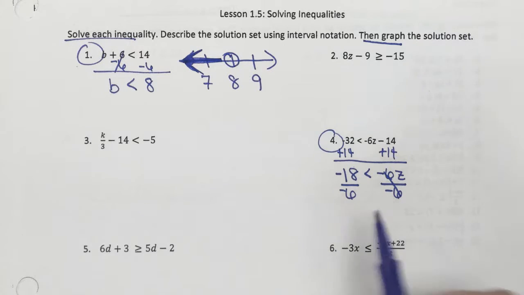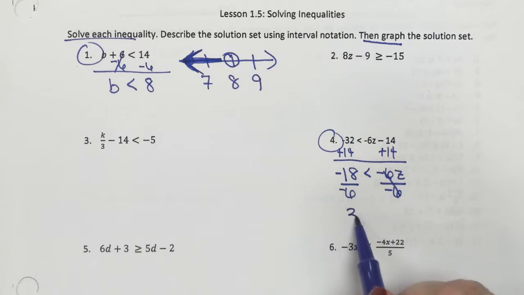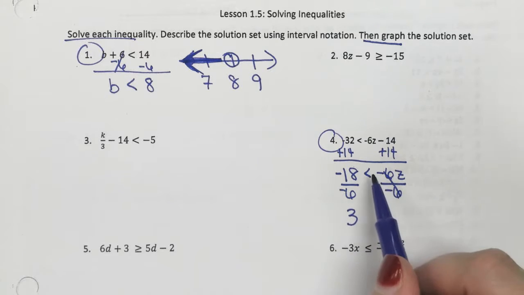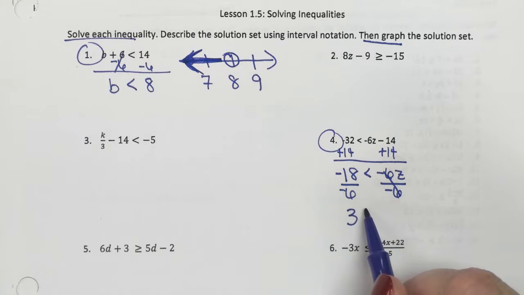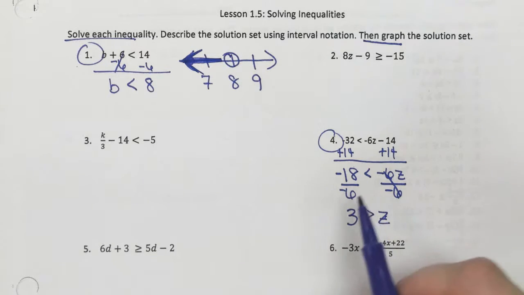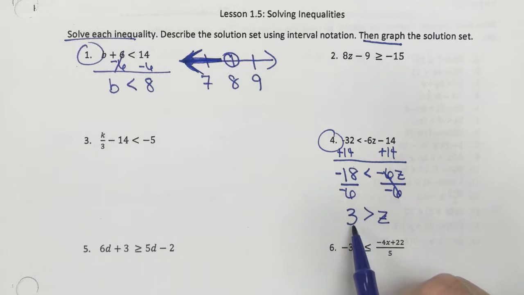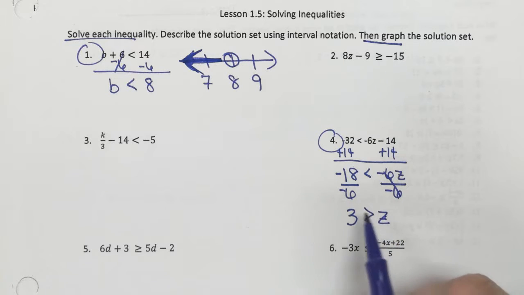So, anyway, all right, so what's negative 18 divided by negative 6? 3. Okay, now here we go. This is a little different than equals, because what happens to this inequality sign if you divide by a negative? It flips, right? Because negative means opposite. So this is the only time that it matters, making sure that you line the 18 over 6 up with the 3 and the z on the right side. Normally it doesn't matter, right? But it's kind of a big deal with these inequalities.